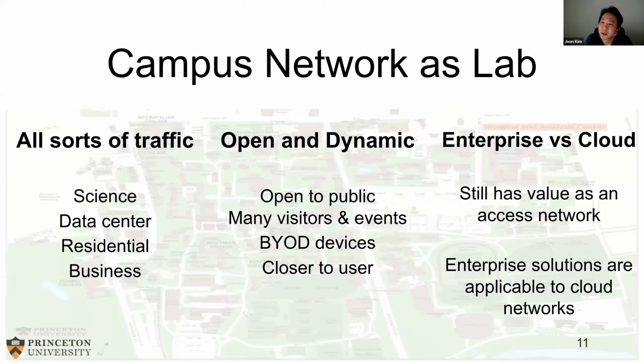There was some discussion about enterprise versus cloud. Some people say campus or enterprise networks are dead because all the services are moving to the cloud. I don't necessarily totally agree with that, although there's some truth in it. I think there's still value in enterprise networks as an access network, right? And also a lot of solutions that run on enterprise networks are still applicable to cloud networks. For example, let's say you want to measure ongoing latency, or you want to detect a microburst. You still want to do that in the enterprise and cloud networks. And it may actually be a bigger win if you can do it in the cloud networks when you're troubleshooting your service.